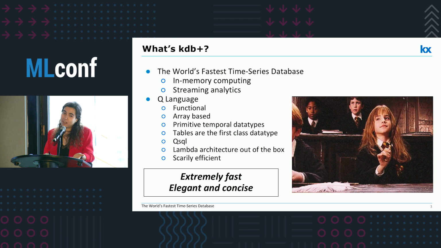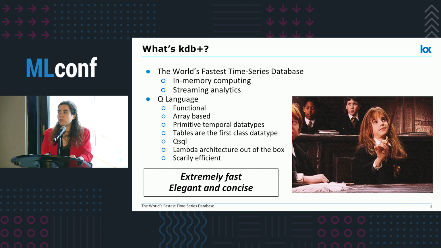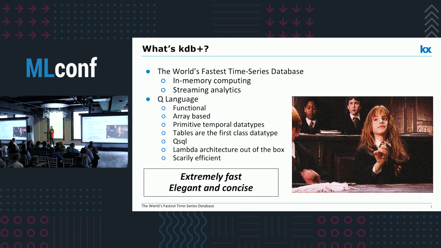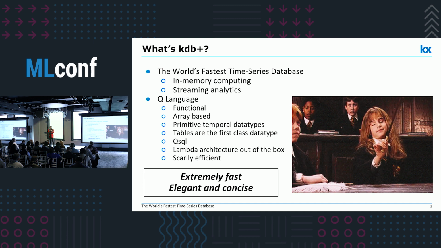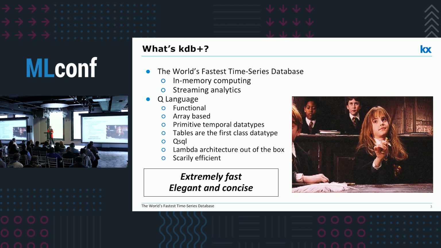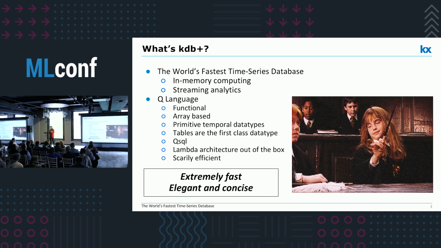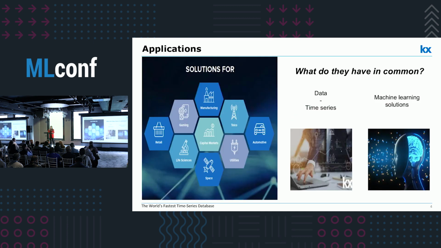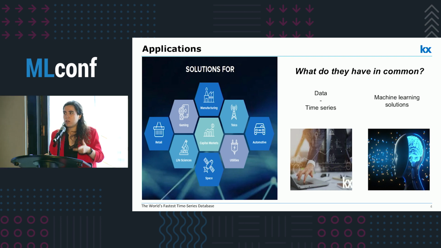And that magic is what has brought us in the latest years, as time is also becoming more and more important in different sectors, to move to different verticals and provide solutions not just for banks and capital markets, but also for manufacturing, automotive, telecommunications, space. And as we are moving to these different sectors, some new challenges arise with it too, such as machine learning.